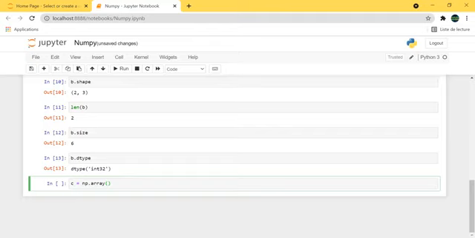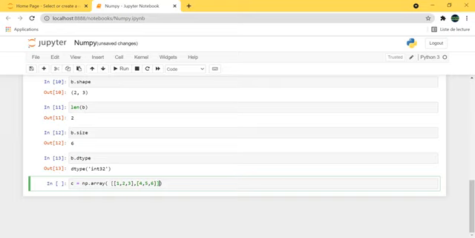To define a 2D array, we open square brackets, open again square brackets, we have 1, 2, and 3, then 4, 5, and 6.